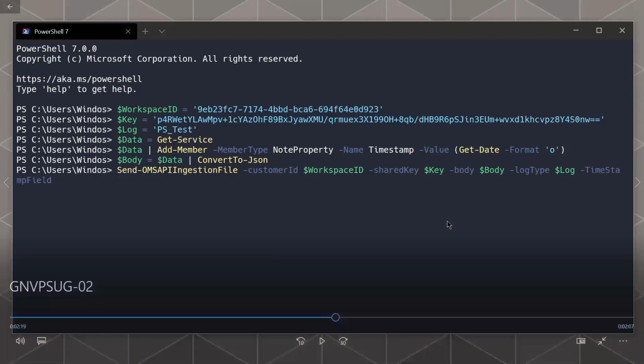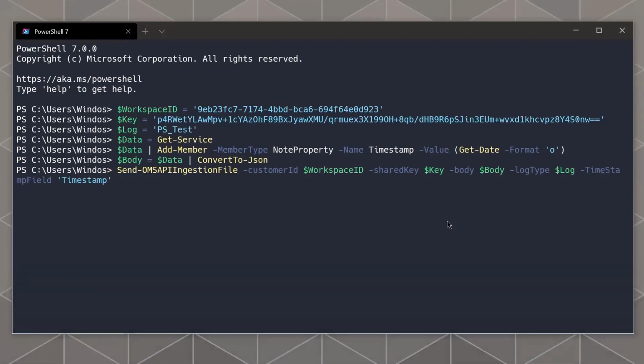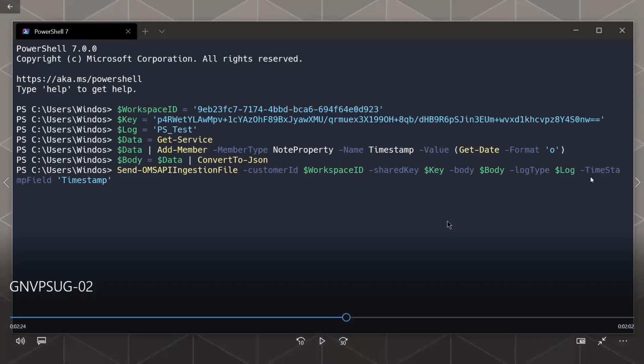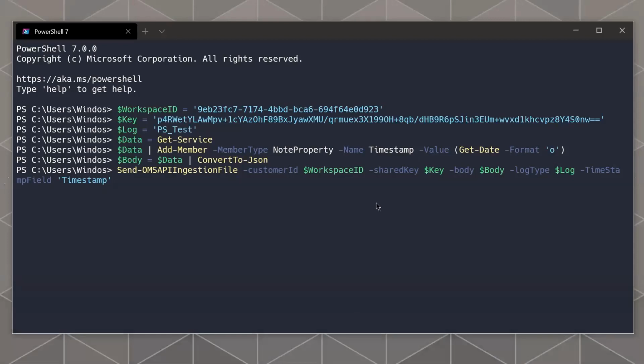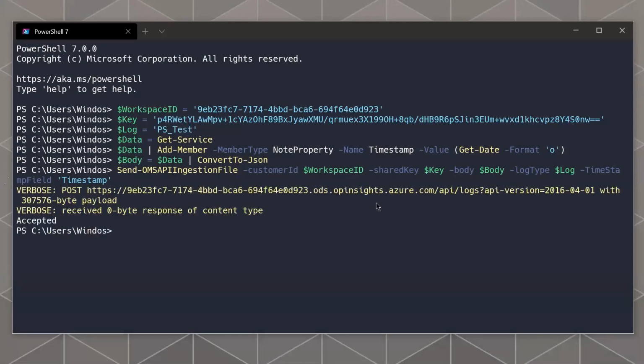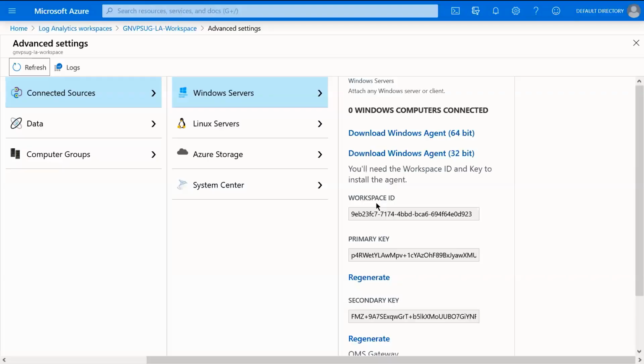And then the thing is, you need to tell it what field in your data is the timestamp field. So in this case, I've got my timestamp, and that matches the property name. So there's some verbose output, and it comes up as accepted.